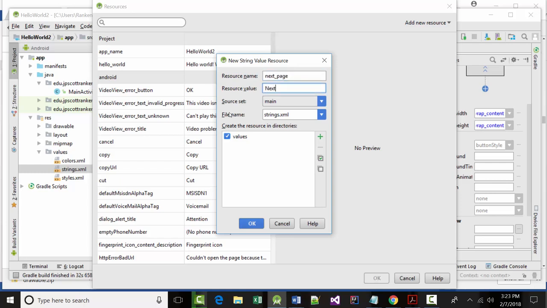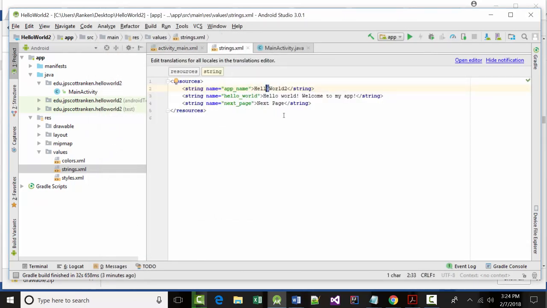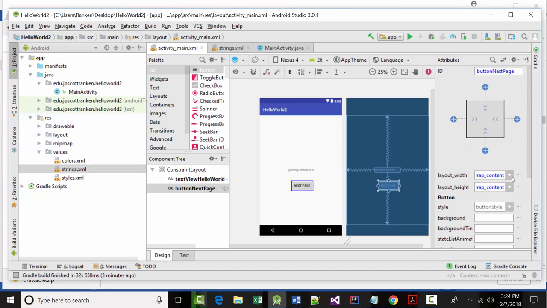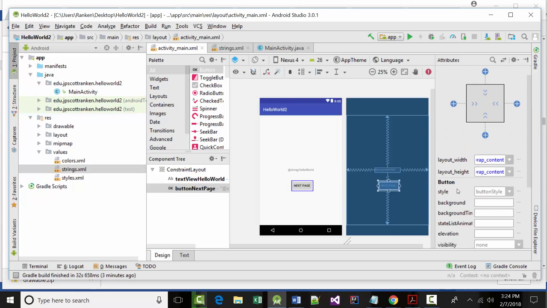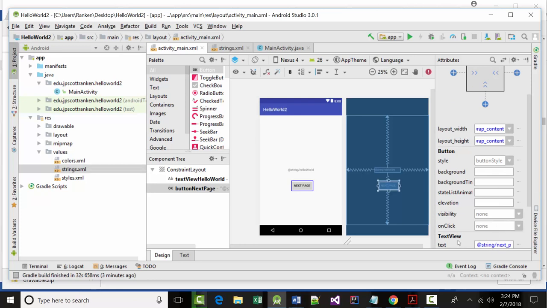I'll say here next page. Click OK. I always like to go back to my strings file to make sure it's there, and it is. Go back to my activity main. On the button, you can see that that name has been changed, and now when I go down to the text, you can see that that's been changed.